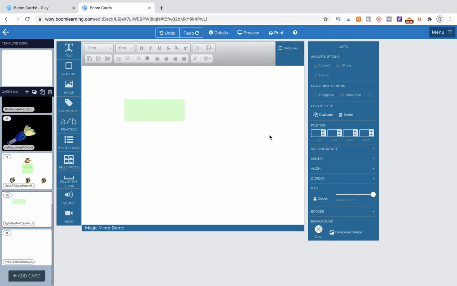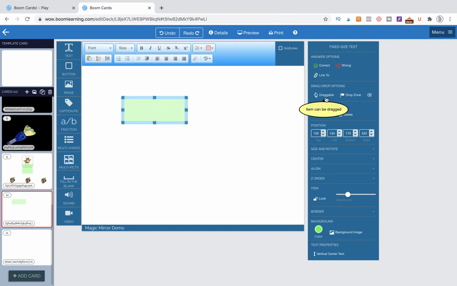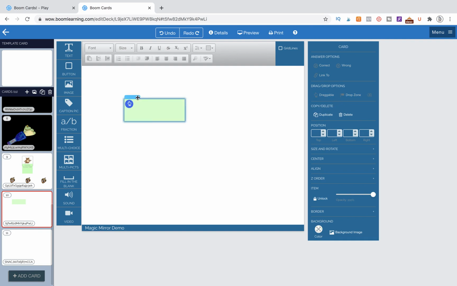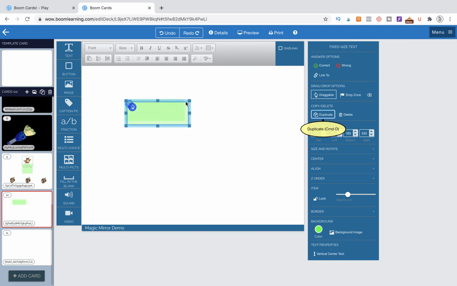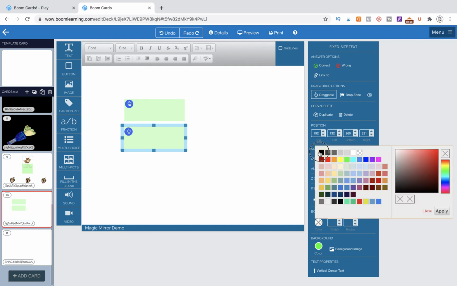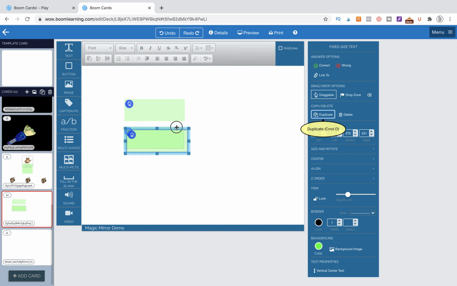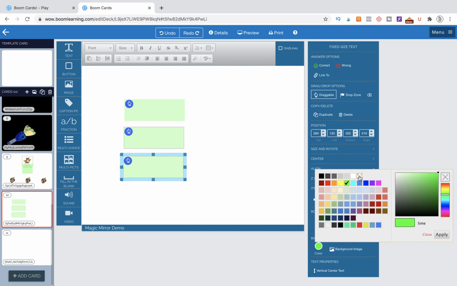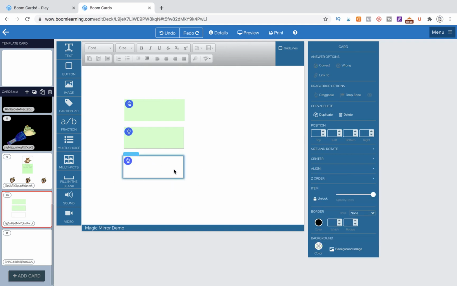Now there's a couple things that we can do with this. First, we want to make it draggable, right? Because we're going to use it to highlight different things. But I'm going to make a couple duplicates to show you some alternatives that you can do with this. So we can have one that is just the transparent box, or we can come over to border and give it a border. Okay, now we can take that same box and duplicate it, and we can get rid of the actual color, right? So we want to make sure we choose this checkered pattern here, and it's just going to have a border for us.